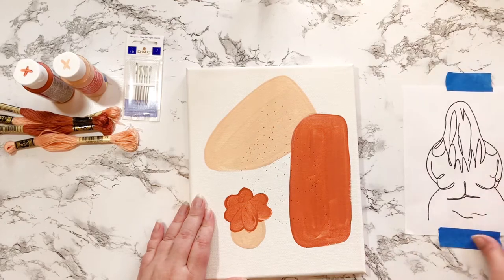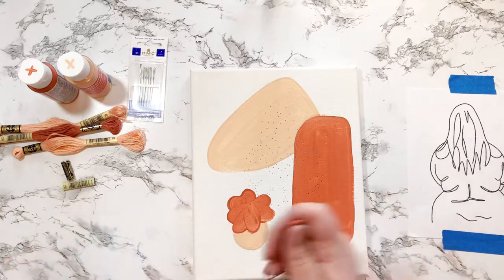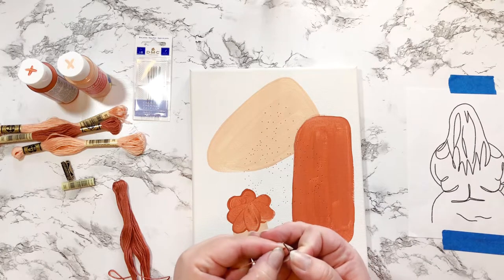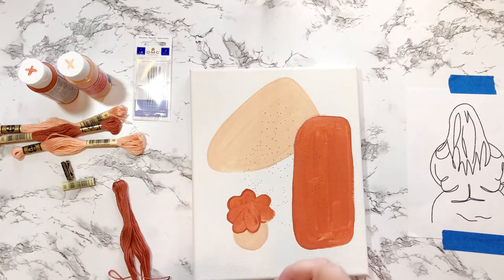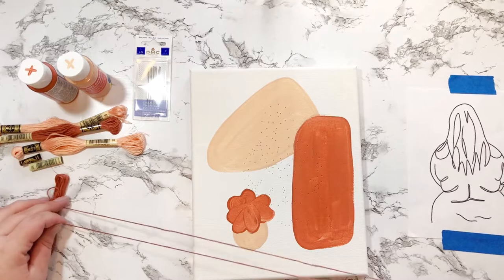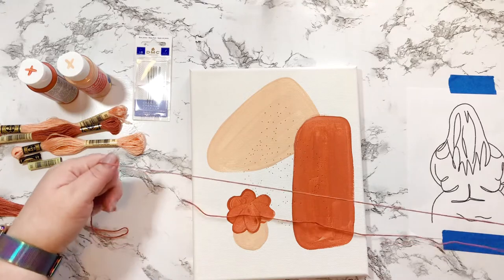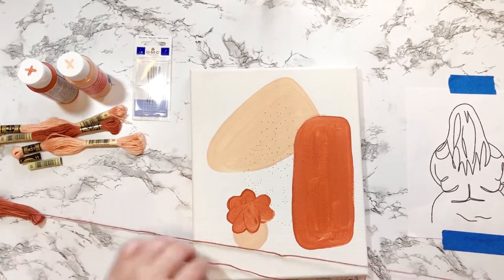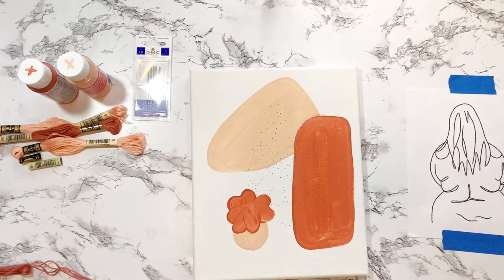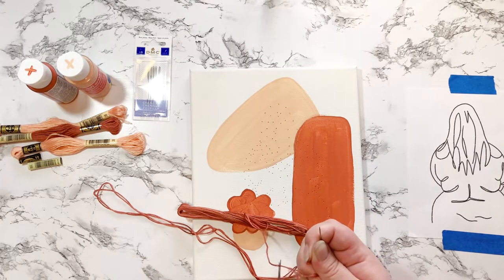I'm not sewing the picture down to the canvas, so I've removed it. Now I'm going to thread a needle with the dark terracotta color thread first and do the top that way. I would recommend keeping your source material nearby, because that just looks like a bunch of crazy dots to me and I did have to refer back to it to make sure I was sewing in the correct dots and going in the right direction — because honestly you could easily mess this up, and I did, but I still like it.